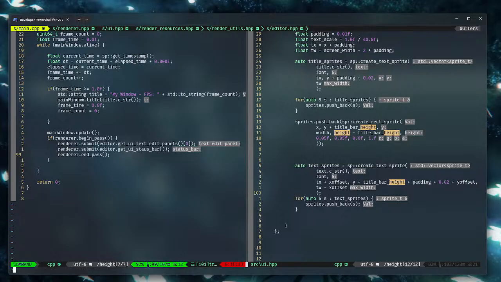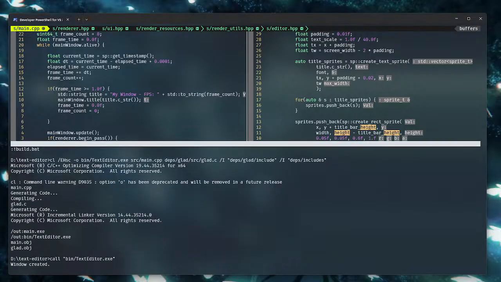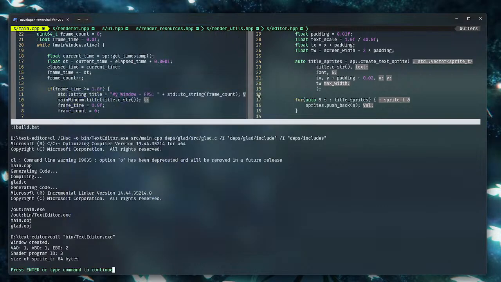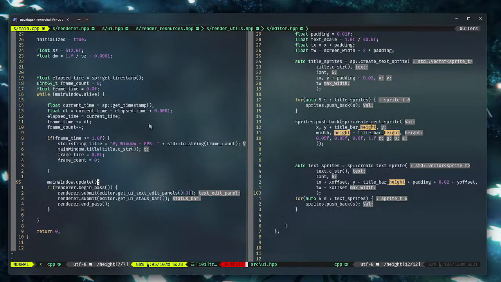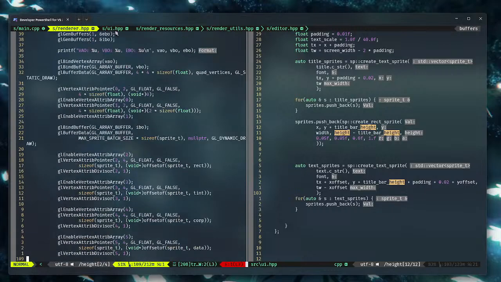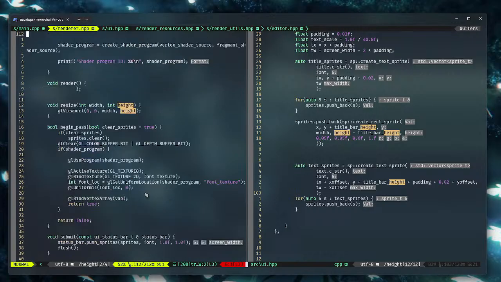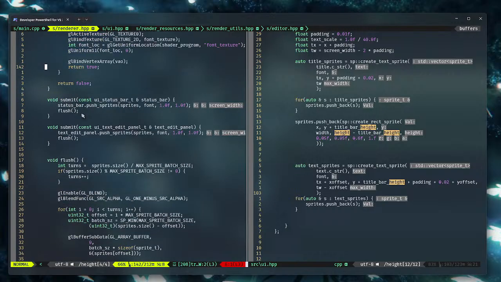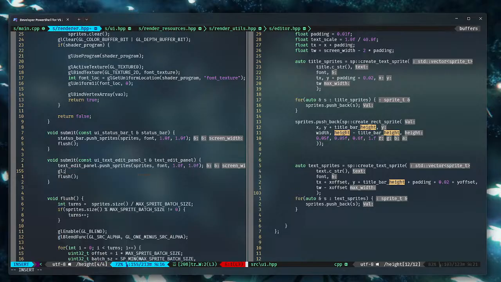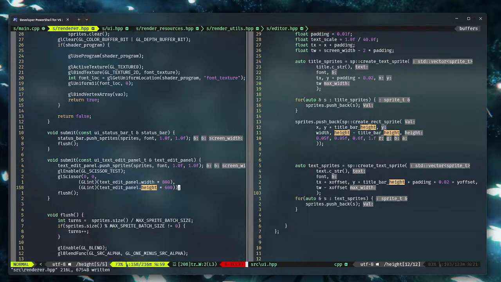If we just do that, okay, we have two draw calls instead of one, but the result is still identical, right? Now what we can do is crop this region, which I actually wanted to do. I know for a fact that this UI that is given to me has the width and height, right? So I can do GL enable and enable the scissor test, and so we can scissor.